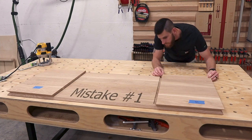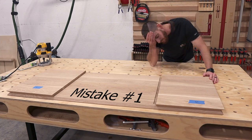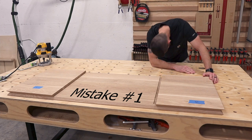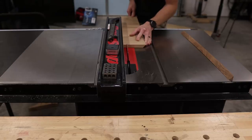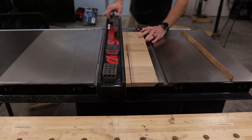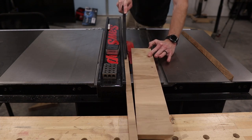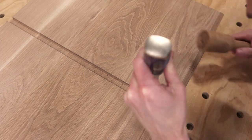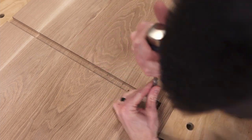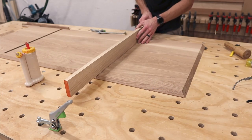So when I was laying out my lines for the dado, somehow I measured on the wrong side of the line, which resulted in the dado being in the wrong spot. Now to fix this, I just took one of the cutoffs from the panels that I cut up earlier, and took it over to the table saw and ripped a 3/4 inch piece, which is the same size as the dado. Then square off the corners of the dado slot with a chisel, get it glued in place, wait for it to dry, clean it up, and try again.